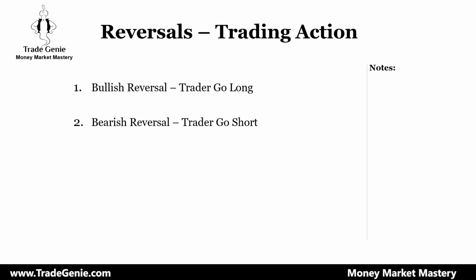Now, two kinds of action, right? Reversal trading action. If you spot the bullish reversal, then you go long. If you spot the bearish reversal, you go short. It's as simple as that. You can combine various techniques to figure out bullish reversal and bearish reversal. Anyway, so these two are a strategy.